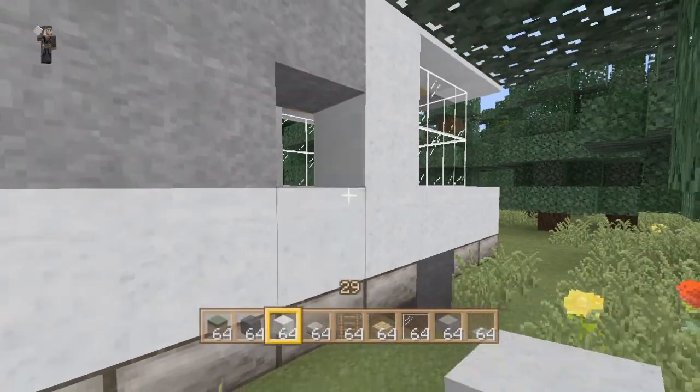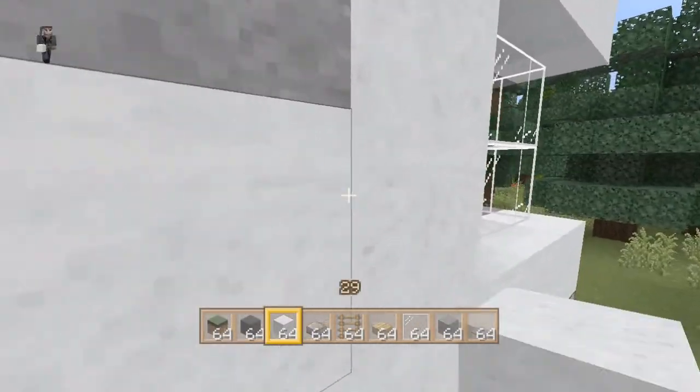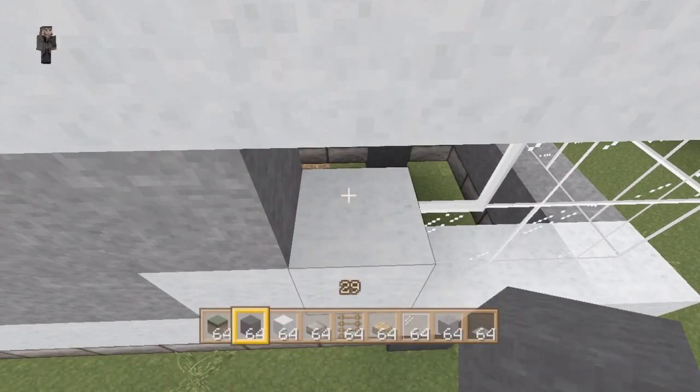Something called the shaft. Oh, cool. Oh, you know what? This actually goes up to the window like this.